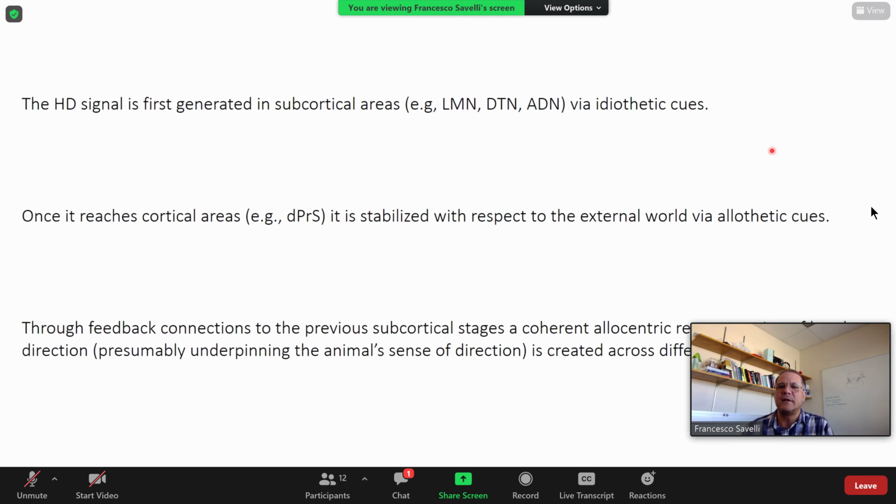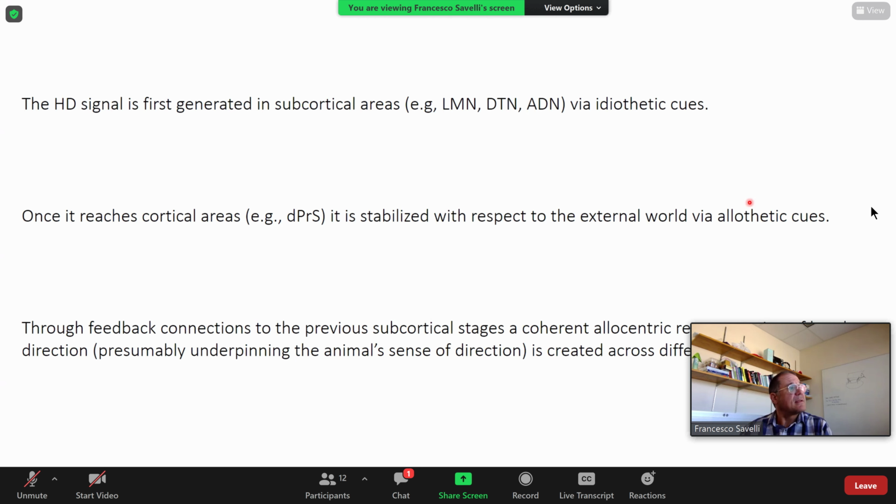Then it gets there, and somehow the sensory information comes through, for a lot of beautiful reasons that we're not going to go through. Again, as I mentioned before, this is a class that you appreciate the most if you have already taken a neuroscience class, so you know a little bit about what the rest of the brain does. But just to say here, a lot of the sensory processing can definitely happen in the cortical areas. So perhaps it's not really a big surprise that it's the cortical areas that allow this system to get anchored to the external world, the sensory world.